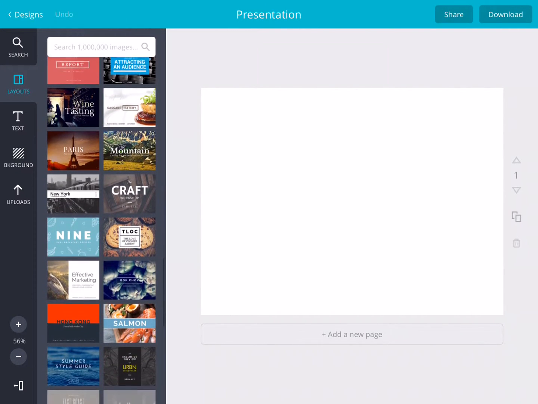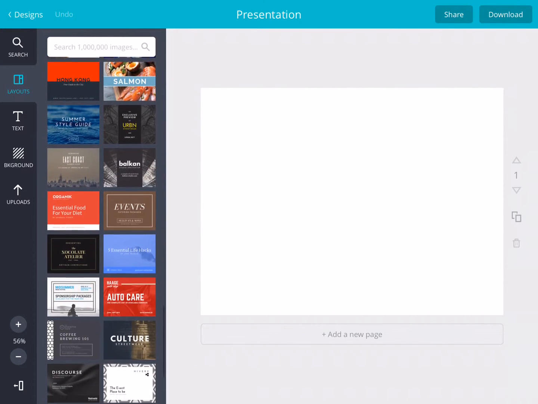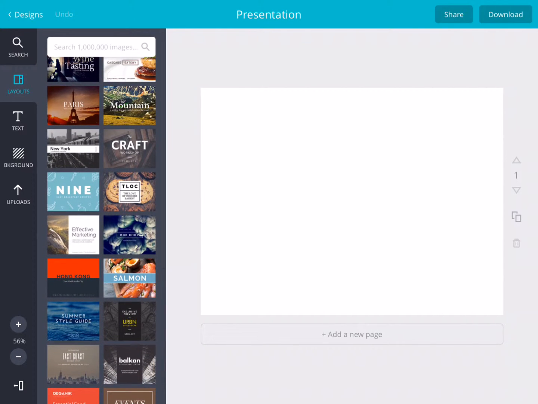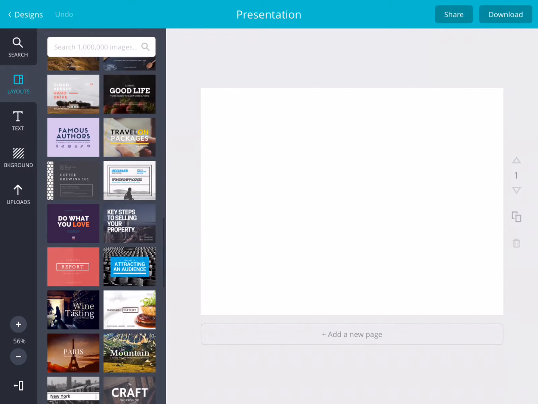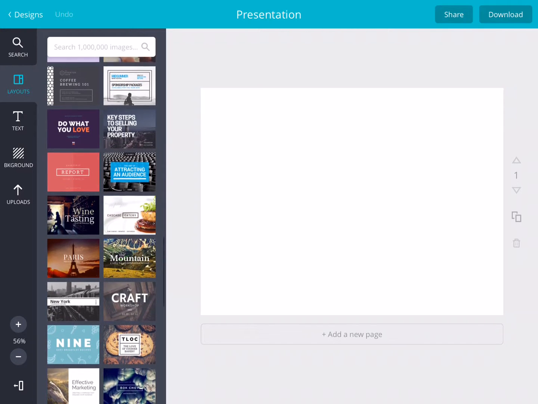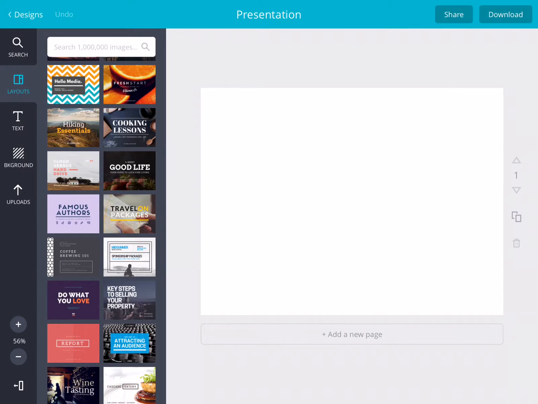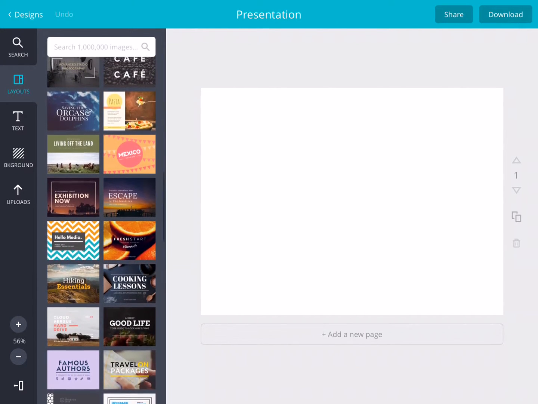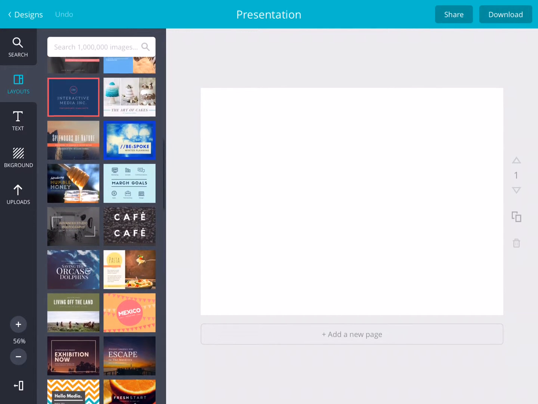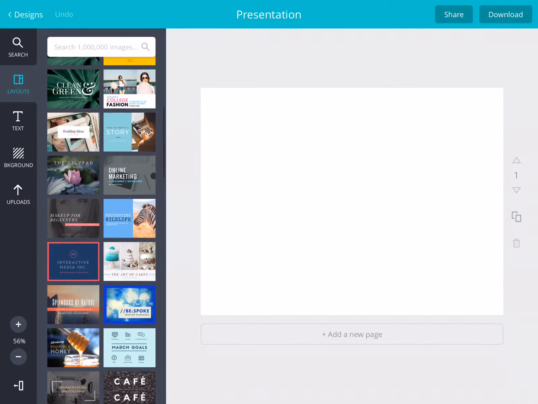So if you find a layout that you kind of like, don't worry too much about the background image or the text. Obviously, you're not going to find something that says podcasting. We're going to be able to change all of that, but sometimes it helps to have something that you're attracted to, that you enjoy looking at, that you find pleasing. And so some of them are more photographic oriented, some are more graphic design oriented, some are more solid colors. So you just find the one that you like.